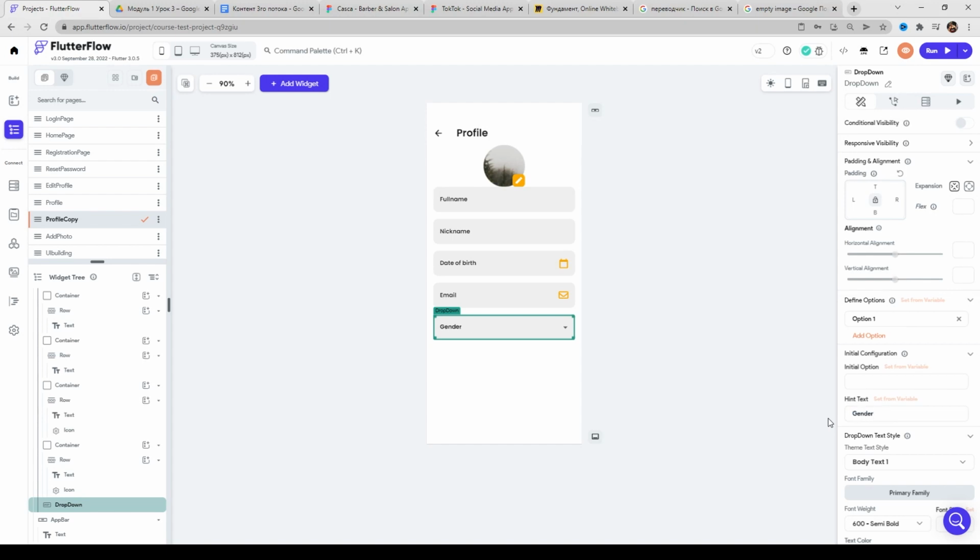Let's enter a gender title here. Yep, like that. And the main feature of the drop down, as you know, when you press this container, you have a menu here, drop down menu with some options. You can set the options here, so you can enter here a male, add option, and female.